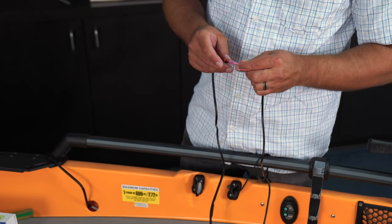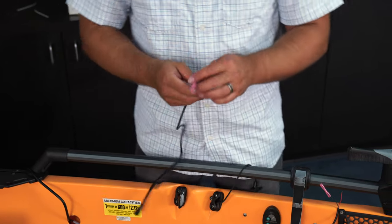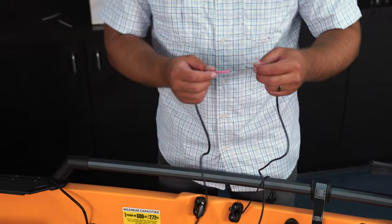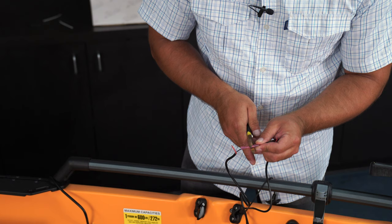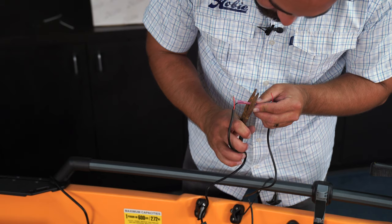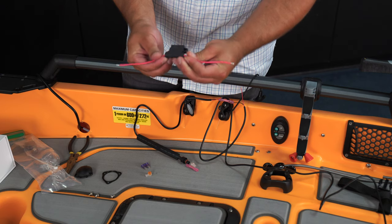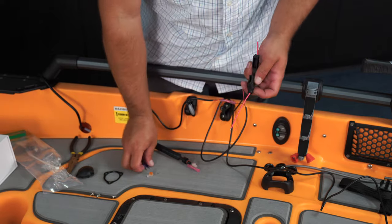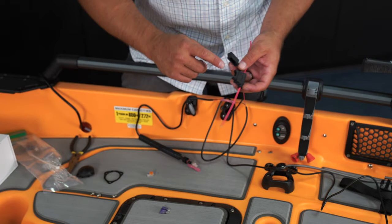And then you'll need a crimping tool. A proper wire crimper would be a better tool, but sometimes you have to work with what you've got. So, insert that black lead from the Lowrance. I'm gonna crimp that down around. I've pulled the fuse out of the box that the Lowrance comes in, and I'm gonna do all my wiring and then I'll insert this fuse into the fuse box.